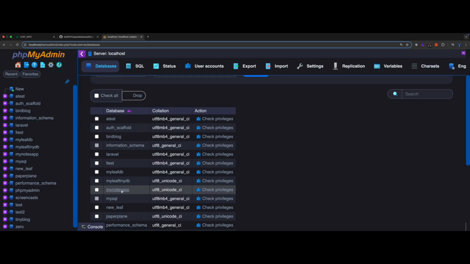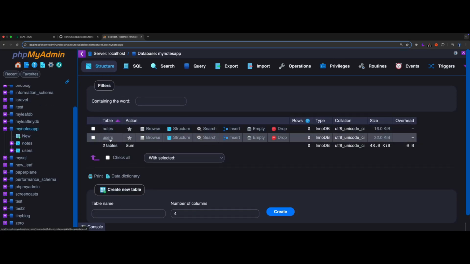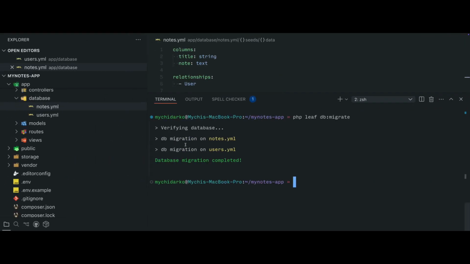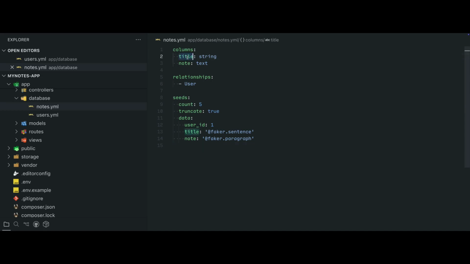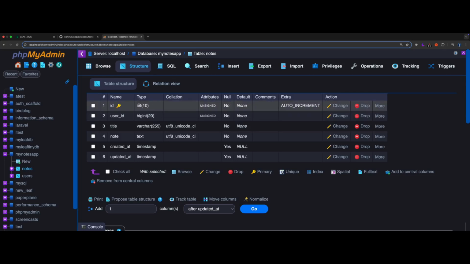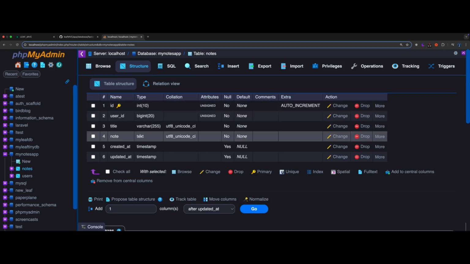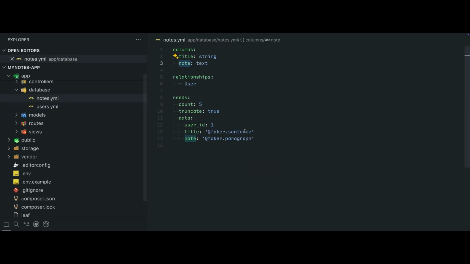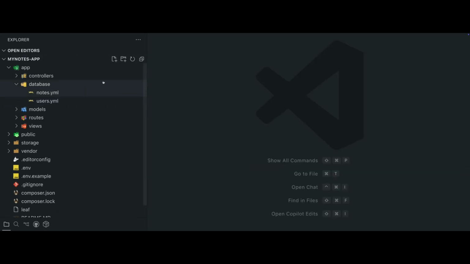Now we can click into it and we see our notes table and our users table. Our users table has all of the information we put over there, plus our ID and created at fields. Same thing for our notes. It has everything we specified in there. Our title, our note, and all of that stuff is in there. Plus our user ID, big int, just as expected. So our database is now set up. This is literally how simple it is to set up a database with Leaf MVC 4. So yeah, let's move on to the rest of our application.